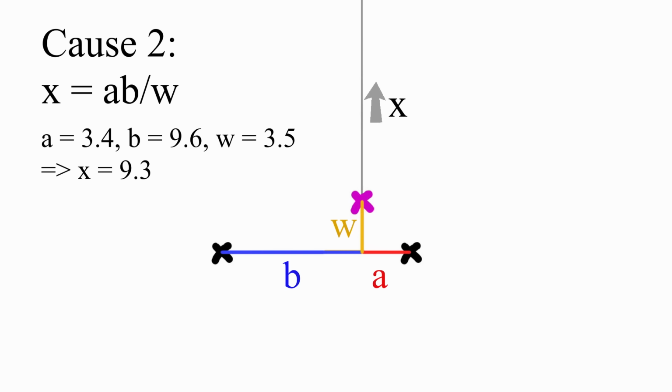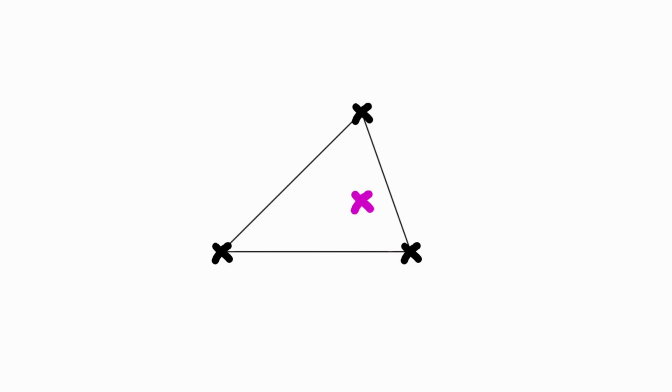In our case, X is 9.3, and that means the third vanishing point is 9.3 units up this line, which is here. So now we determined the third vanishing point from the center point. And from here you can again determine the canvas like before. Okay, now we saw the way from vanishing points to the canvas.